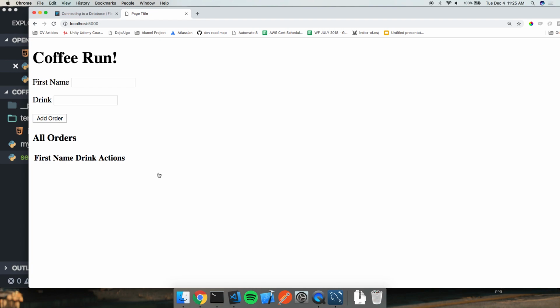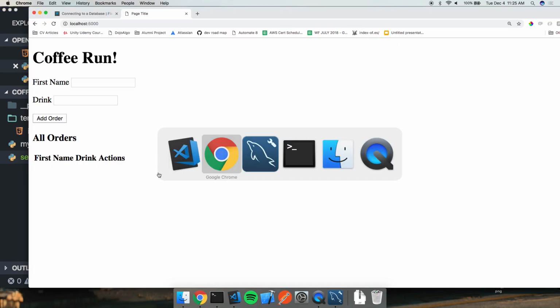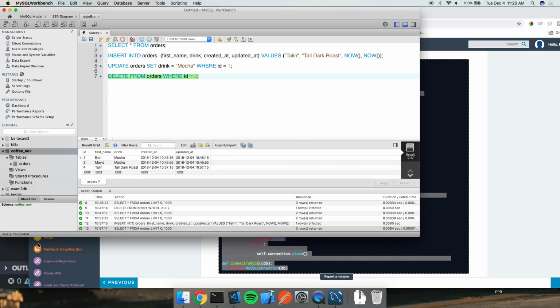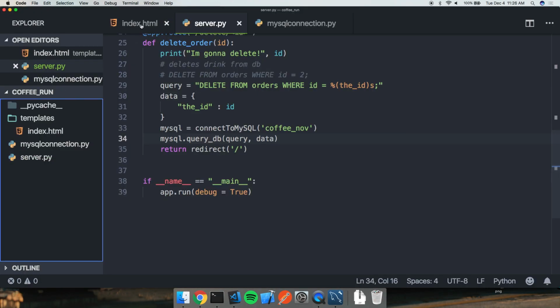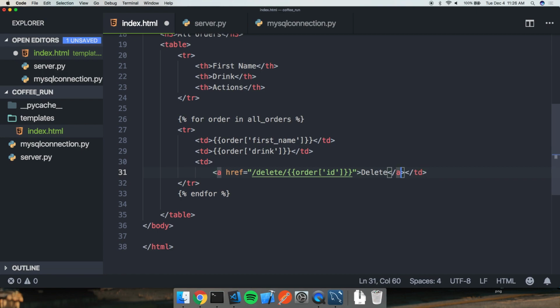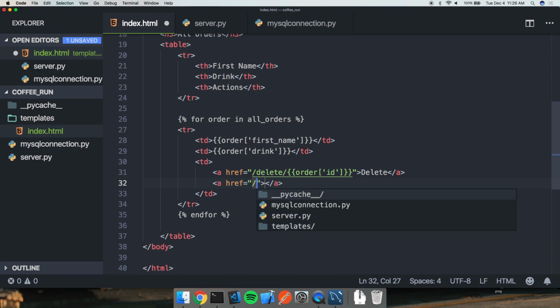The last thing we're going to do is conceptualize very quickly how we would do an update function, right? So an update function, let's consider that in my HTML. All right, in my HTML, along with the delete, I also want another action. So this TD will really consist of two things. And this will be a tag /update, okay? And we'll say update.